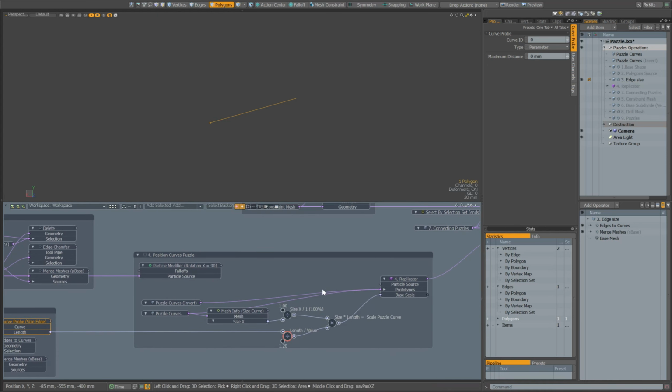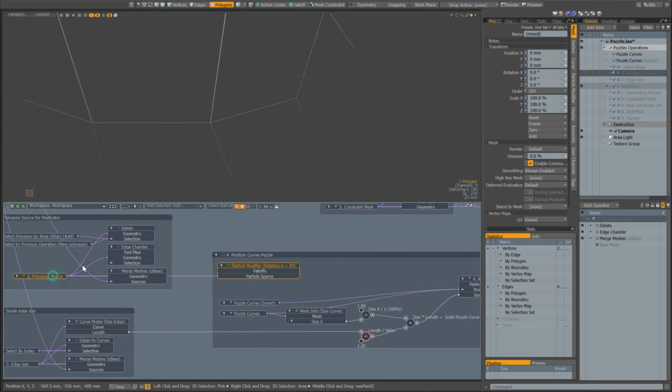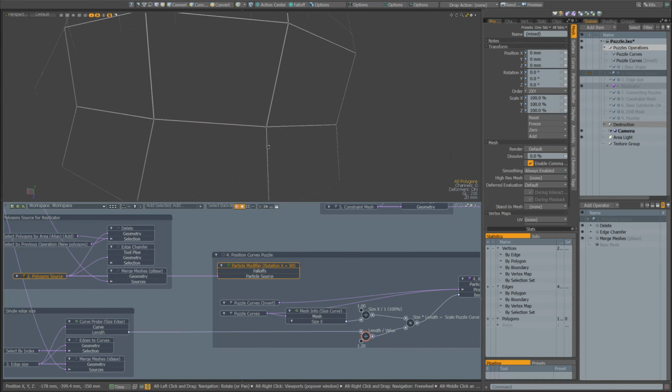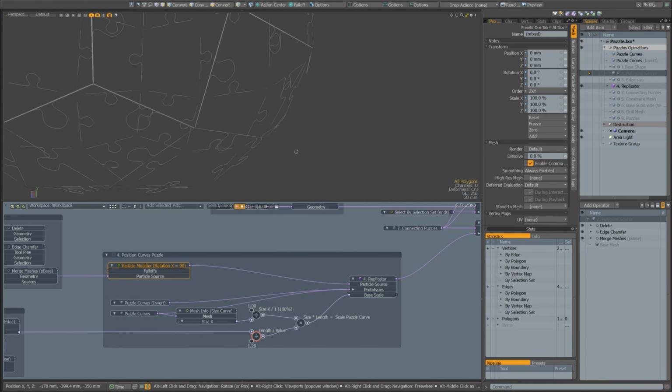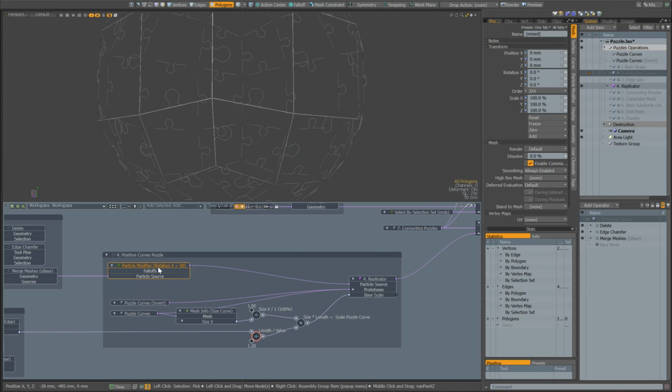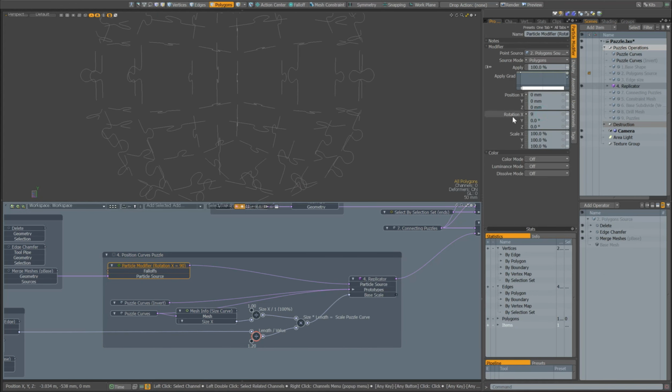In the fourth step, I placed the curves on the positions of the polygons created in the second step. I connected these polygons to the basic particle modifier. And I connected the particle modifier to replication. Now our curves are in the right place for us. In the particle modifier, you need to set the rotation on the x-axis to 90 degrees. Now the curves are directed to the side, not up.